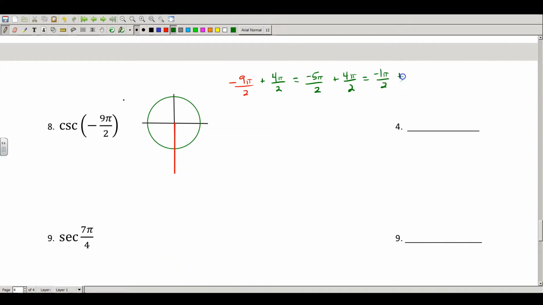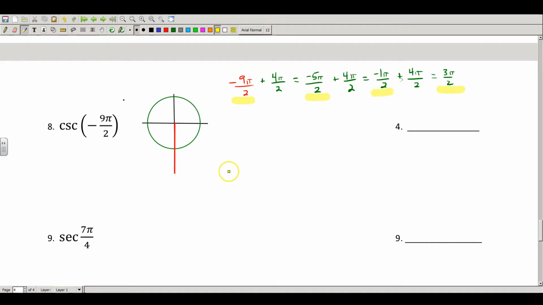But if you really wanted to keep going, you could say, well, 4 pi over 2, let's add 2 pi again. Okay, then this is 3 pi over 2. And then you could say, 3 pi over 2, I remember that's just straight down. Okay, so you obviously don't have to do that, but just, again, remembering that this right here is coterminal with this, which is coterminal with this, and it's coterminal with this. All these angles are pointing down.